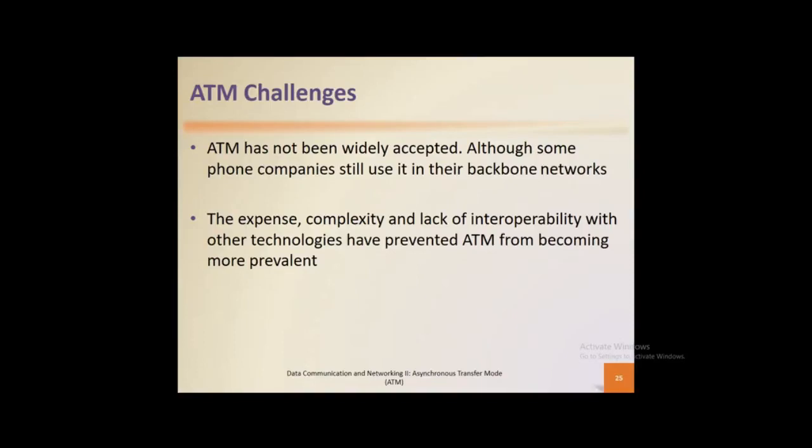Sometimes you'd have short ends. With anything that you put together, it's not going to be all that perfect. The technology happens to be evolving on a daily basis, so challenges will come that will lead to people not adopting or embracing it that much, or moving on to a different technology. So some of these issues did come up within the implementation of ATM technologies.